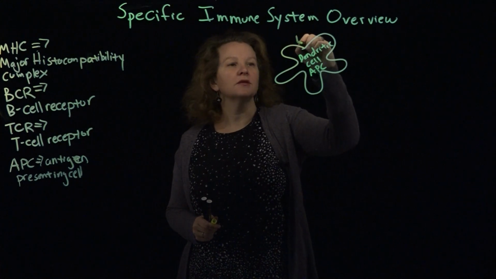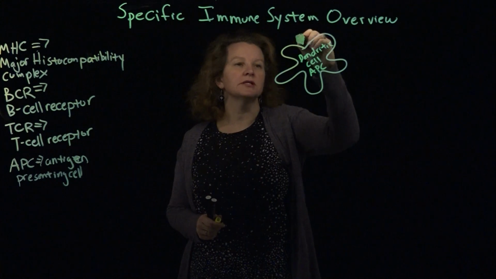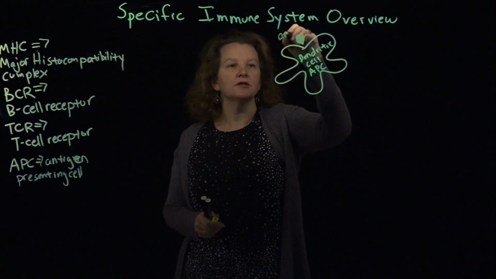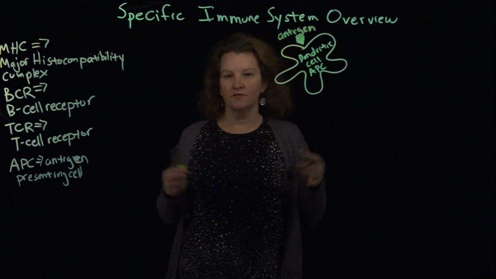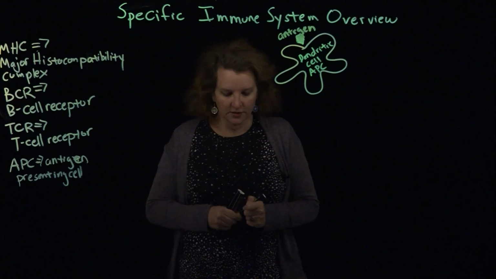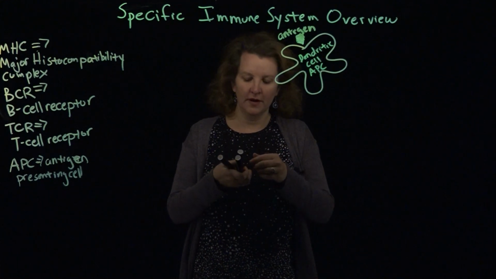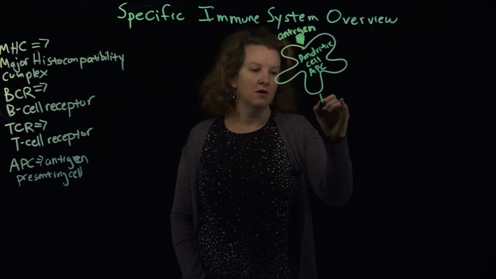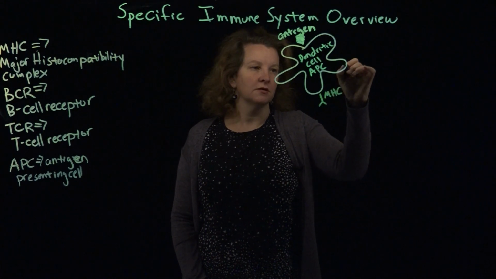So we'll just make the antigen kind of a shape here. So this is what I'm going to use here as an example, a bacterial cell is fine. So we'll call this our antigen. But remember, this is anything that the body recognizes as not self. It has a much broader definition. So it's taken up, possibly phagocytized, hopefully phagocytized, and then it's presented on the outside of the cell with things called MHCs.